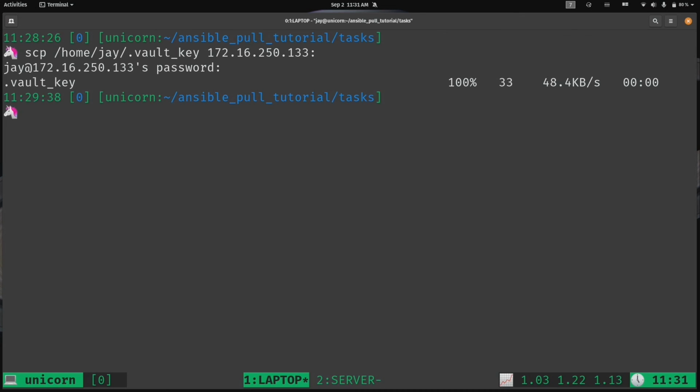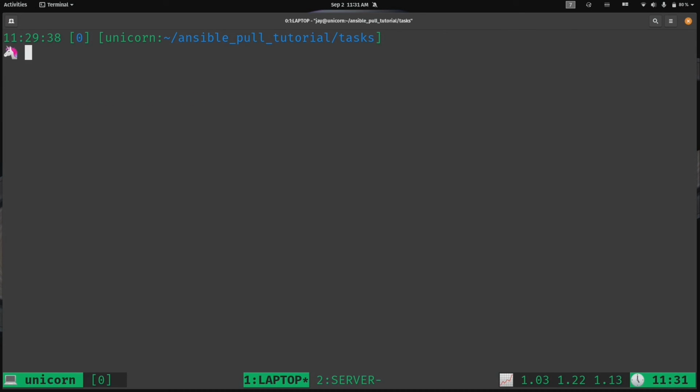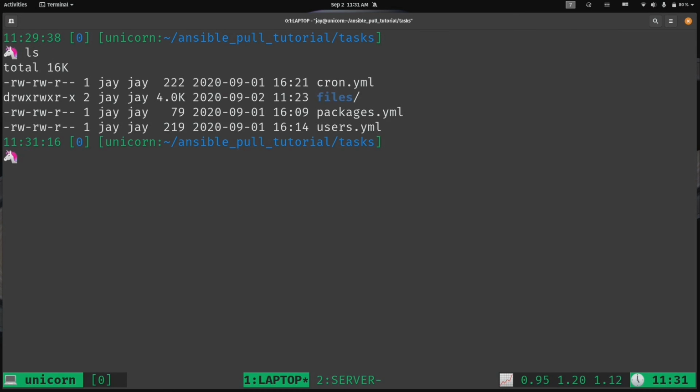So the takeaway here is when you have a repository that has Ansible code in it, you could encrypt any of the files that you don't want other people to see and then use the vault password file to decrypt those files after you encrypt them. So essentially, you encrypt the protected file, you push that up to your version control. Then you just use the key on the server that is running the Ansible job to decrypt it. And that's a great way of storing secret information in a public repository.